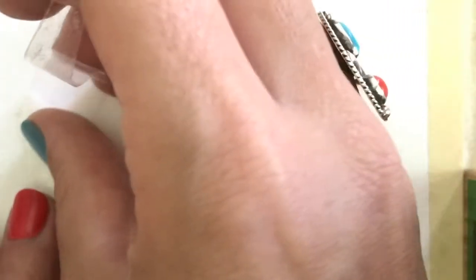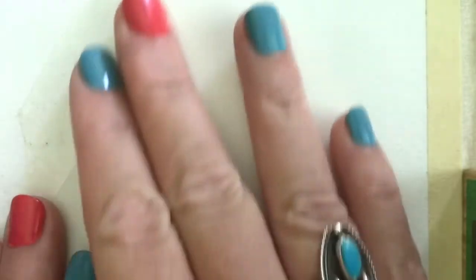Now, there's different types of resist. There's Frisket, which I don't have any of that right now, so I'm not going to show you that technique. And then there's tape, which is probably one of my favorite ways.